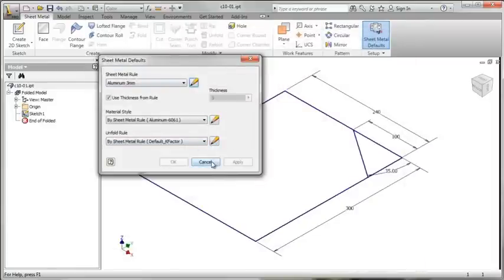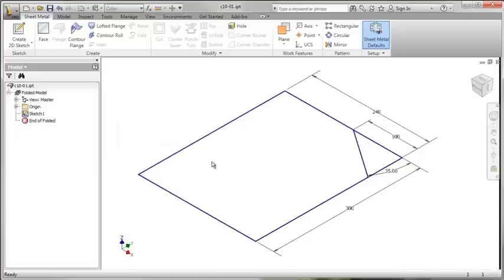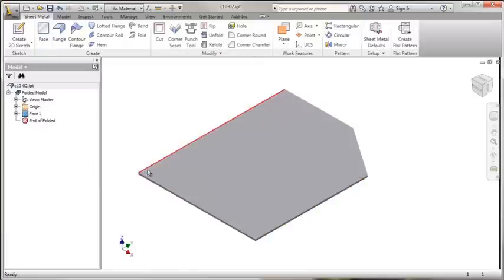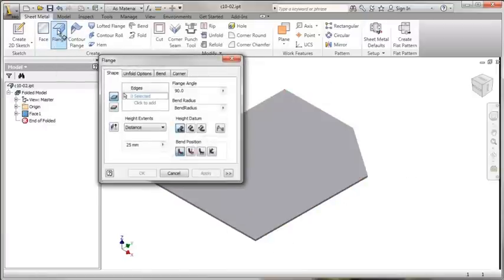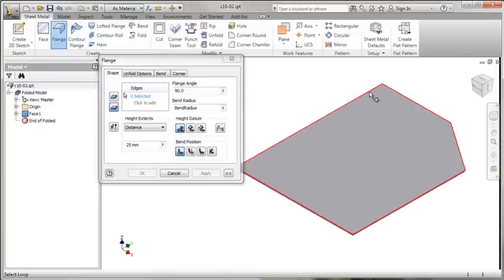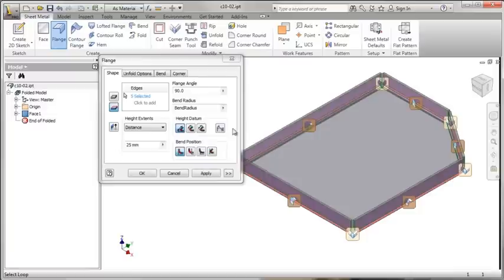Okay. We can select which material we want to use, which default rule we're going to be actively using in the part. Now let's create a face. A face is basically like an extrusion for sheet metal. It just adds a thickness to a sketch. Let's apply a basic flange now as well. We do have some interesting options. For example, being able to add all the flanges around a loop, as we'll do in this case. All the flanges in just one step. We can establish the height of that flange.